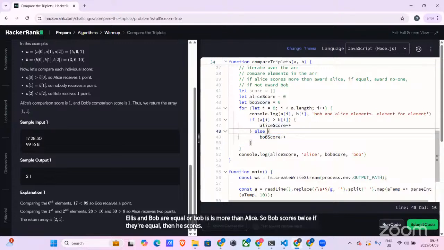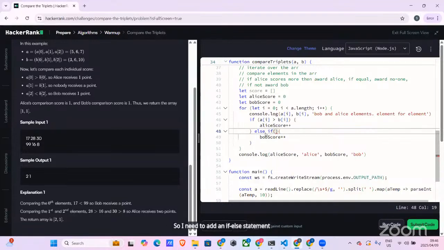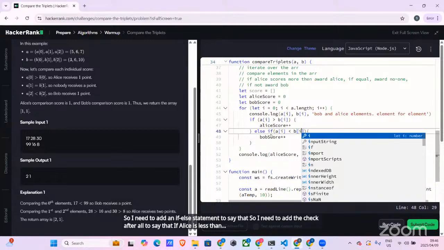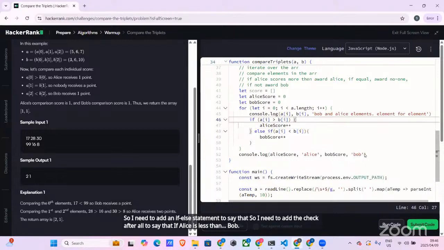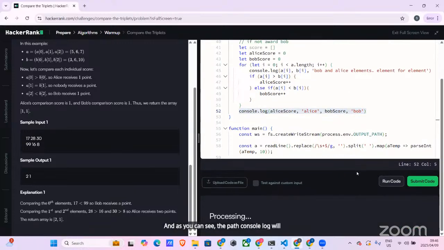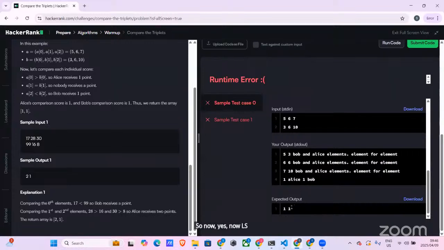So I need to add the check after all, to say that if Alice is less than Bob. And as you can see, the power of console log will always help you understand what's going on in your code. So now Alice is 1, Bob is 1, and our expected output is 1 on 1.